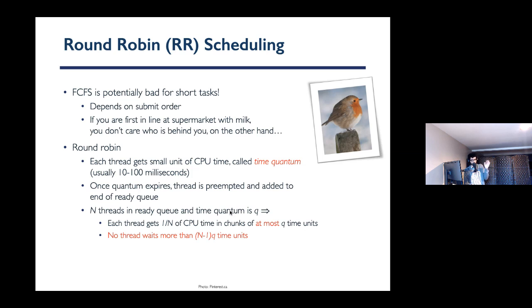Is that correct? Does that make sense? So how long is each time quantum? Well, it depends. Usually in systems like Linux or distributed systems, it's something between 10 to 100 milliseconds. Sometimes it's less, sometimes it's more, depending on your system. As we will see later on in Linux, it actually changes.